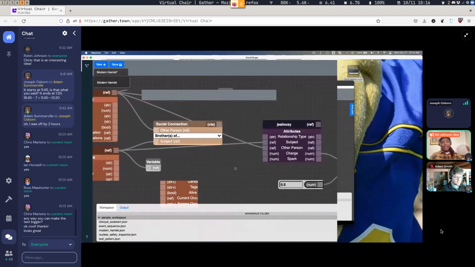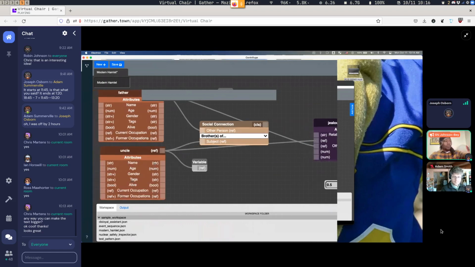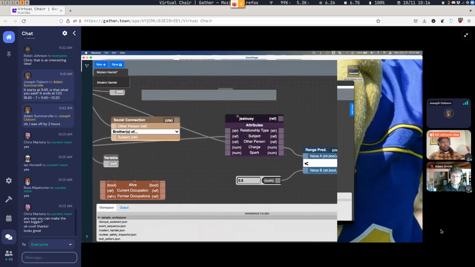And here I have this relationship node that just says it's jealousy. These are one-way relationships, so it's the way that the uncle feels about the father. The way relationships are modeled is based off of the Talk of the Town simulation, which represents relationships using two floating point values: charge and spark.